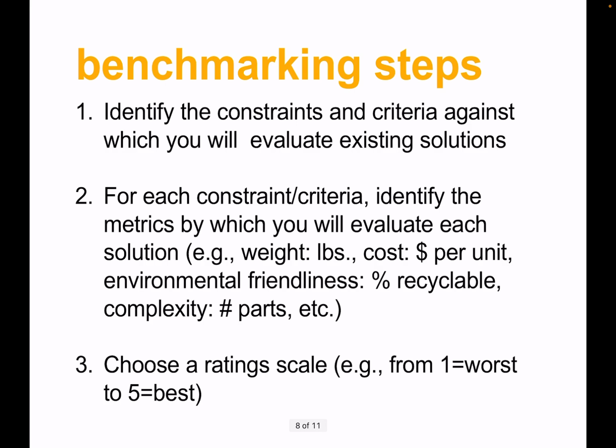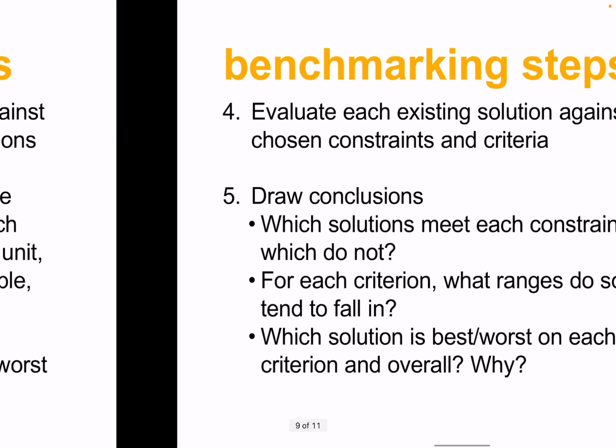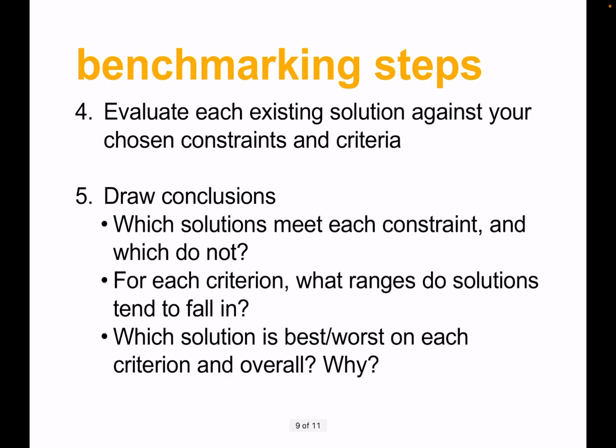And then you also want to select a rating scale. So from 1 is the worst to 5 is the best, or whatever your rating scale is. It could be a 3-point rating scale, depending on what you're doing. And then you want to evaluate each of the existing solutions against your chosen constraints and criteria.